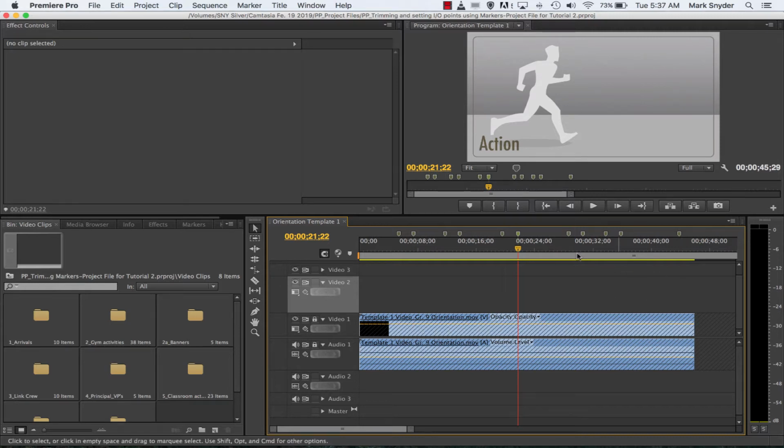Okay, so now you know the structure of the timeline and how these markers are going to mark points in time at which you're going to either put titles in or camera shots in. Okay, so now you know how to use that. Let's start to do the actual editing process.